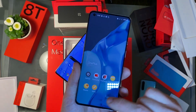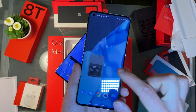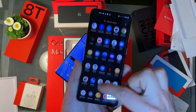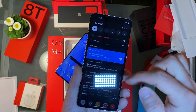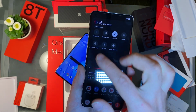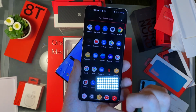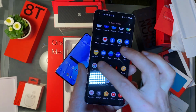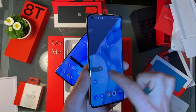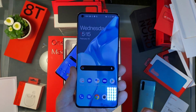More cameras, better options for the camera, and actually nothing else, and maybe a little bit bigger screen. Otherwise, software-wise, you can see there's really not much on there except for a few OnePlus apps and a few Google apps. Then here on the top, a few other things that you might take into consideration. But there's also reverse charging built in, which I didn't expect also. But I mean, wireless charging, why not reverse charge? And also Apple doesn't do it yet, but they might do it because it's actually, as far as I heard, built into the iPhone 12s anyway.